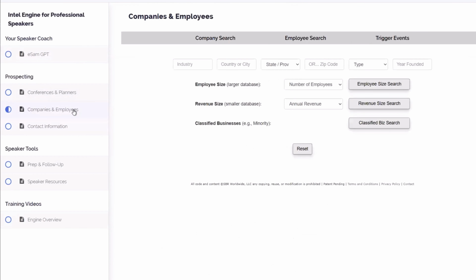We're going to go quickly over to companies and employees. You probably won't need to use this too much, but this is a company search. I can search for companies, associations, schools, and teachers. Let me show you really quick. Now remember, earlier I said that 70 to 80% of opportunities for you to speak, you're not going to find in Conference Finder because those companies that are posting online event pages are usually associations. Most companies are not doing that.